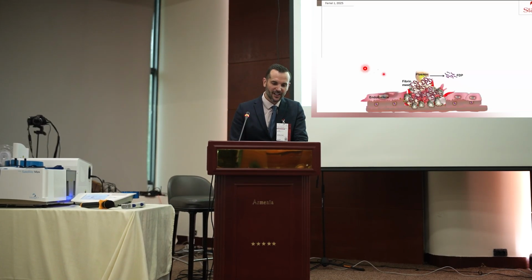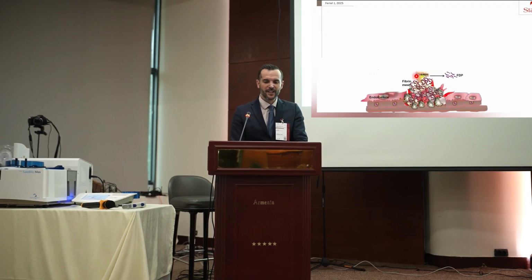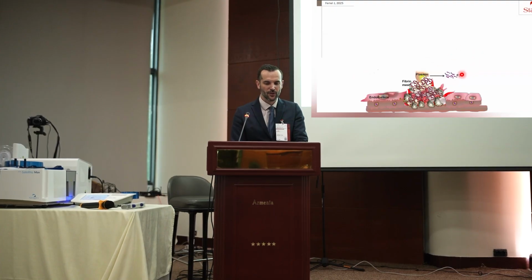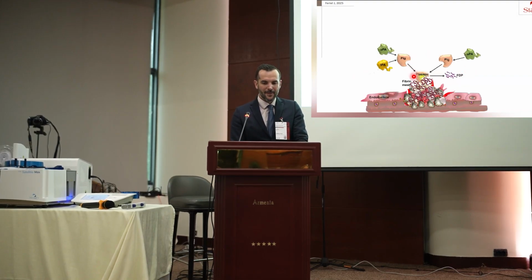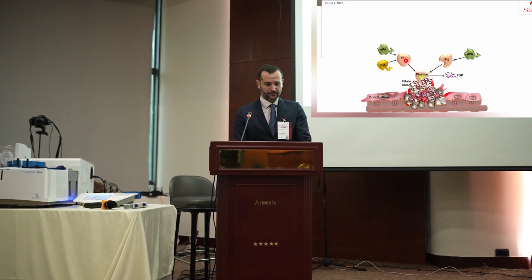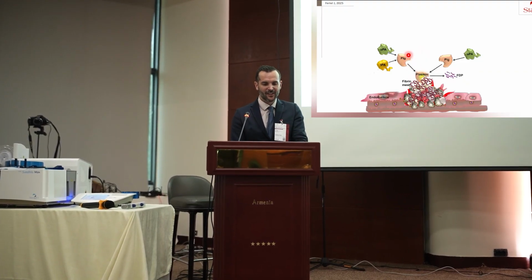So, okay. Fibrinolysis is the proteolytic degradation of the fibrin network that results in the release of fibrin degradation products in the bloodstream. Plasmin is the central protein of this process and is generated from plasminogen on the surface of the fibrin clots or other cell surfaces. And plasminogen is activated into plasmin by either TPA or UPA.